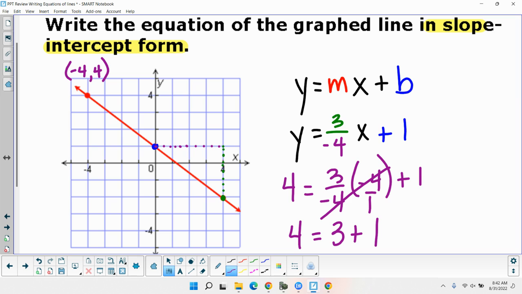You know, we could have went with this one. Go up this way, which is 1, 2, 3, 4, 5, 6, 7. Oops, 6. And then 1, 2, 3, 4, 5, 6, 7, 8. So up 6, left 8. Is that the same as up 3 and left 4? Yeah, that's the same. So any 2 points you pick, you get the same slope.